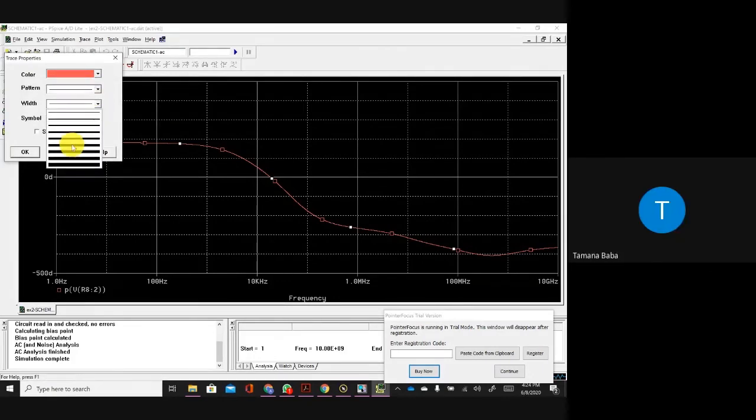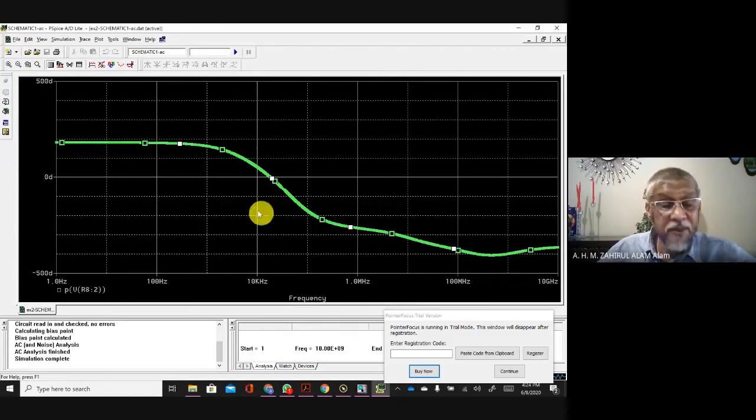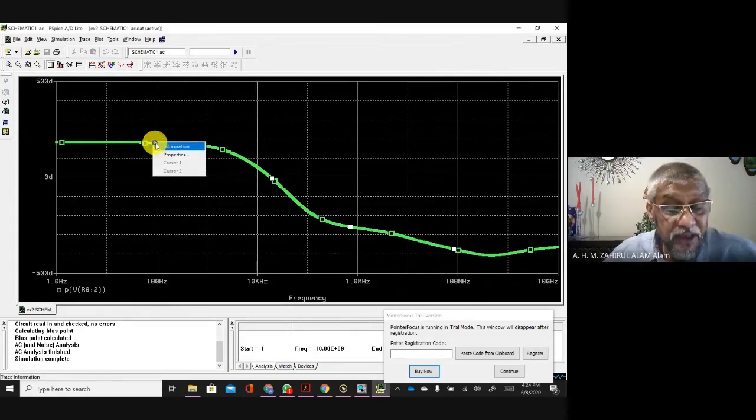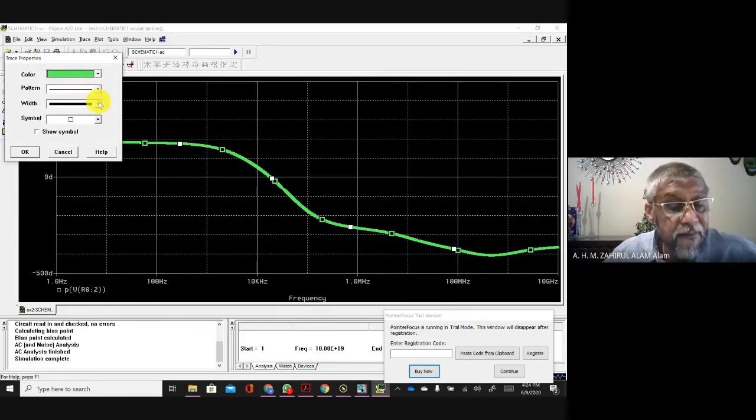You can change the color, the width. For the properties, you can also change the line type.